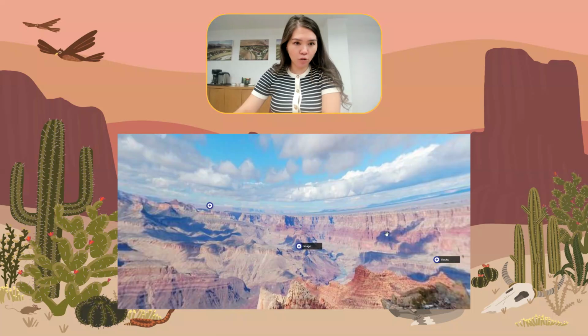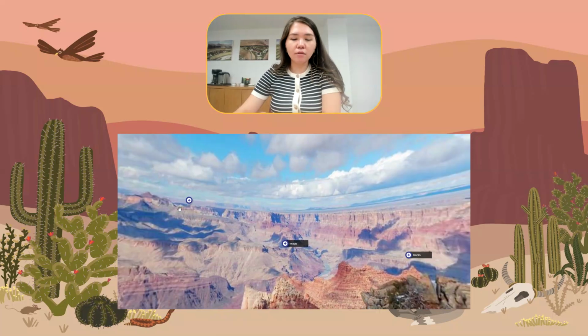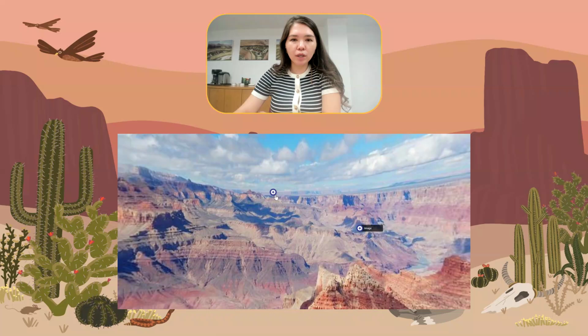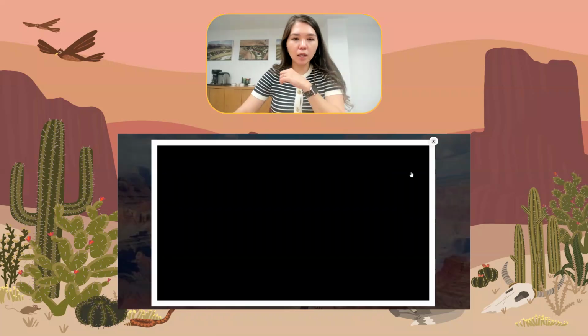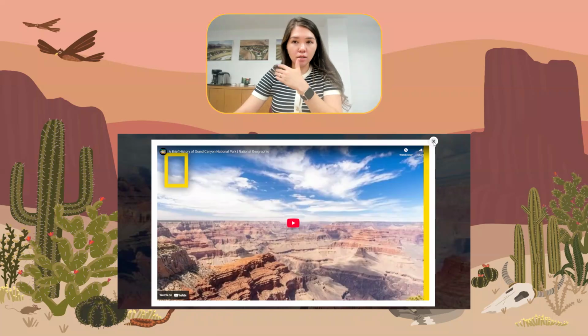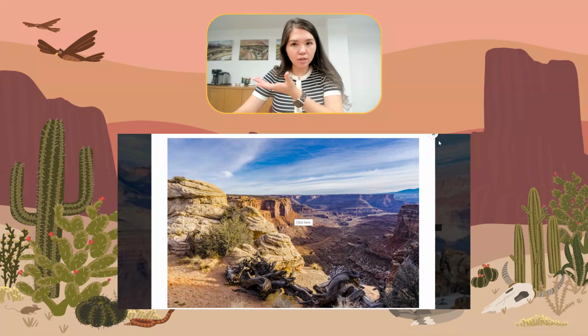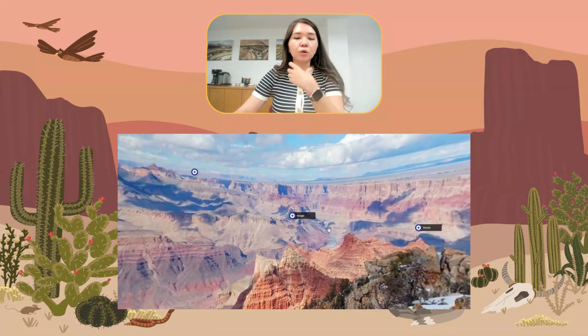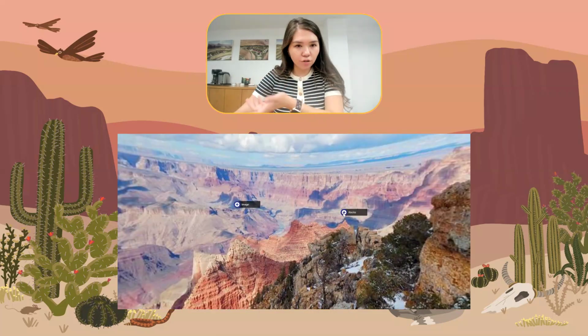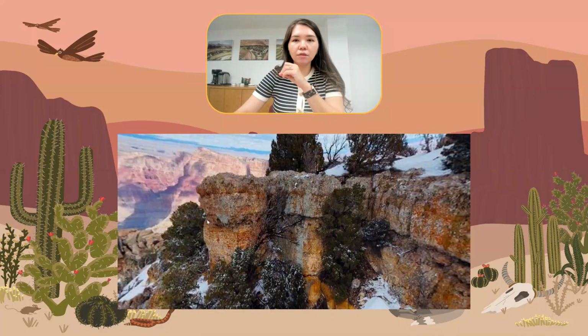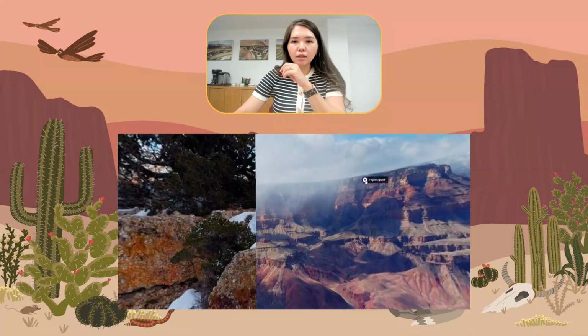For example, this is the Grand Canyon and this is the 360 virtual tour of the Grand Canyon. And what you can do, you can add additional information pointers here, such as videos. You can add additional images, maybe larger images, maybe more informational images. You can add textual information to describe very specific points in this area. And you can do the images again.